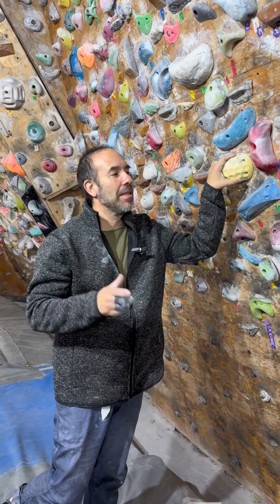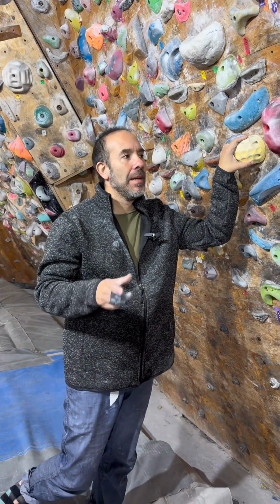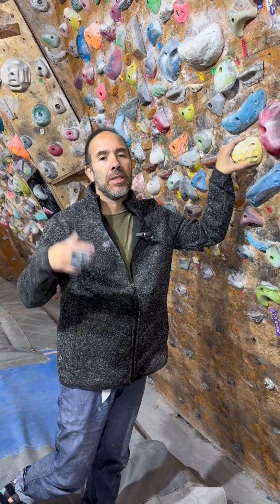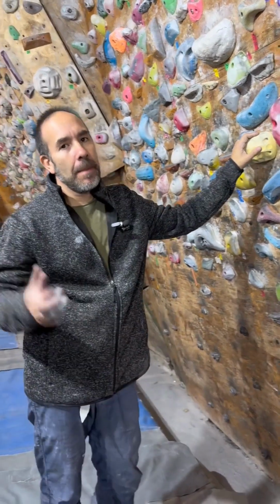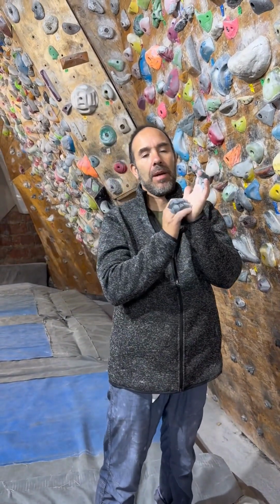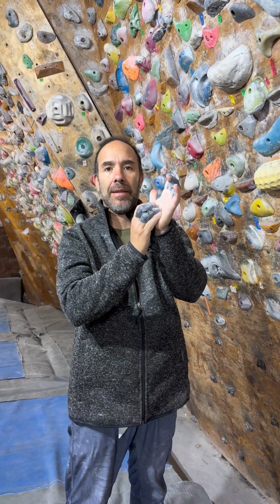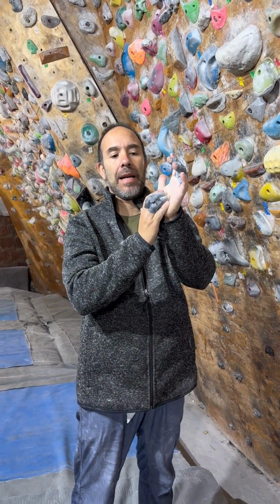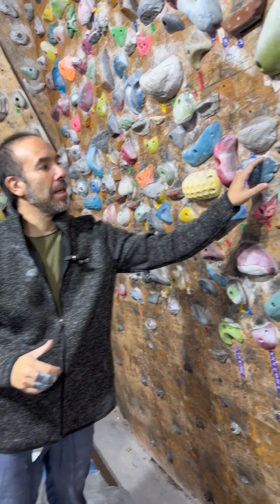Guys, girls, the difference between overcoming and yielding when it comes to holds, because this isn't just something theoretical, it happens in real life too. Yielding is when, in a way, we do an isometric hold, but the isometric tends to make your hand open up. It's like an eccentric isometric.